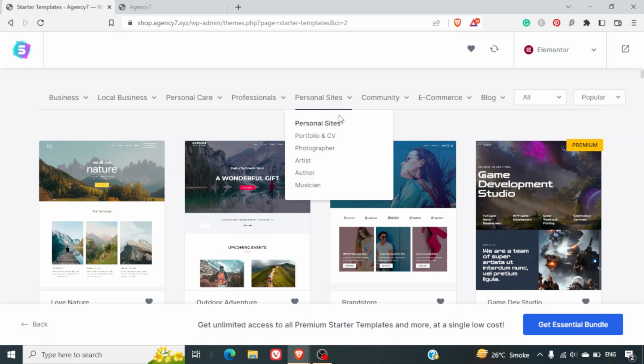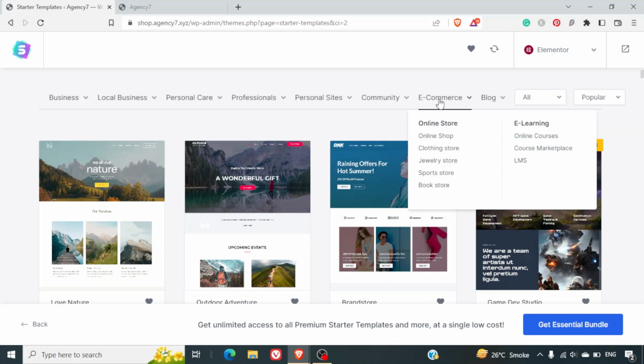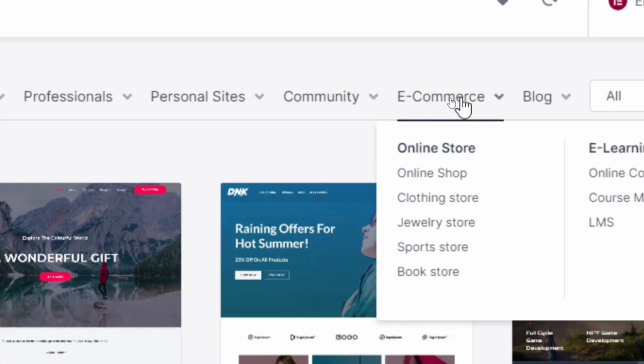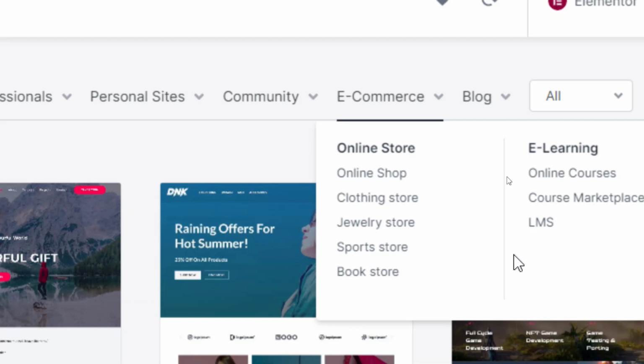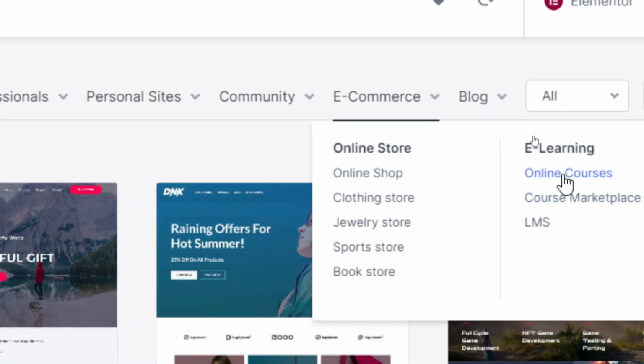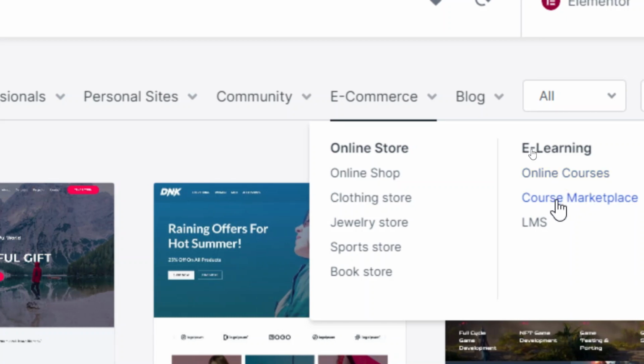But since we are building up an e-commerce website, we will be looking at the e-commerce options that are available. Under e-commerce, there are two options. One is you can have an online shopping site or you can have an e-learning website as well, where you can have your online courses, course marketplace, LMS, whatever you are wishing to have.